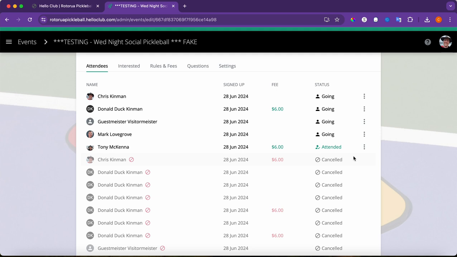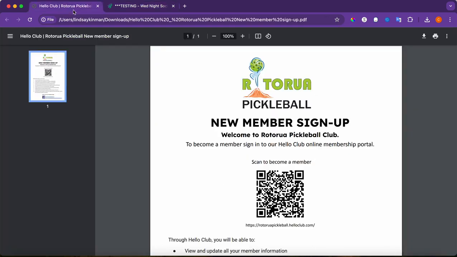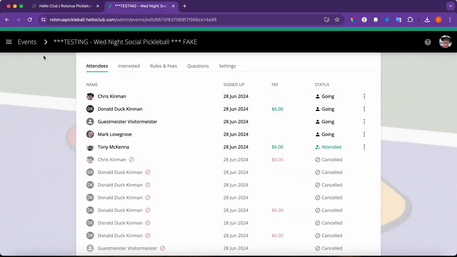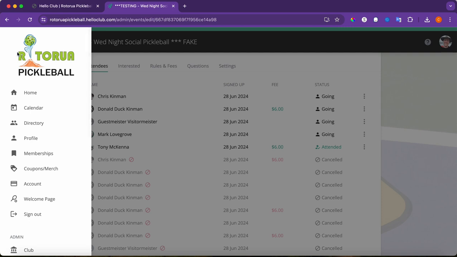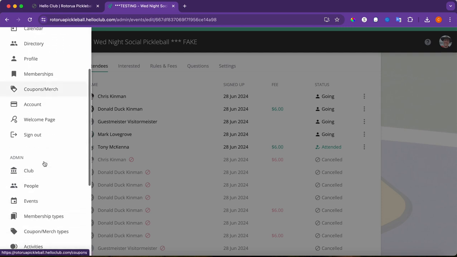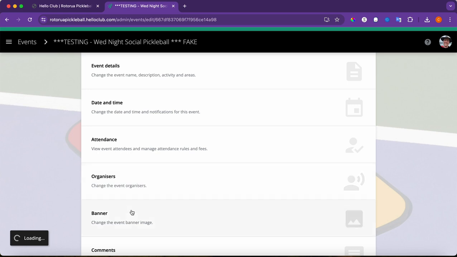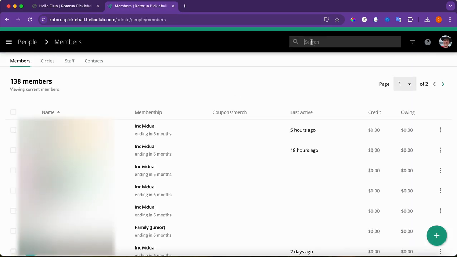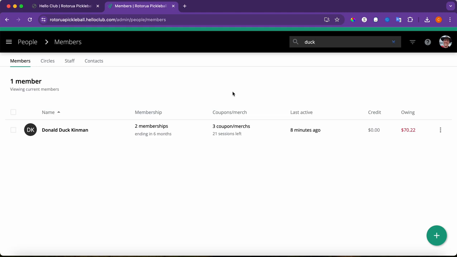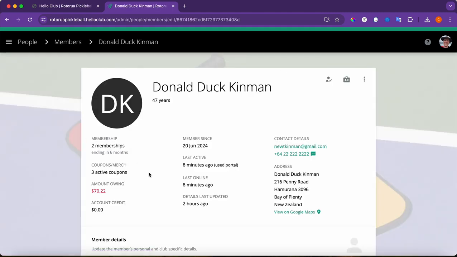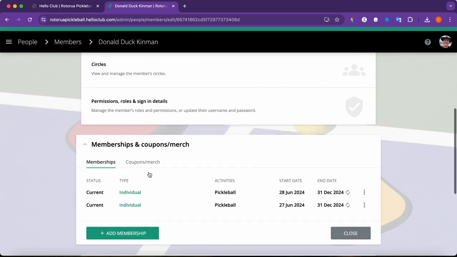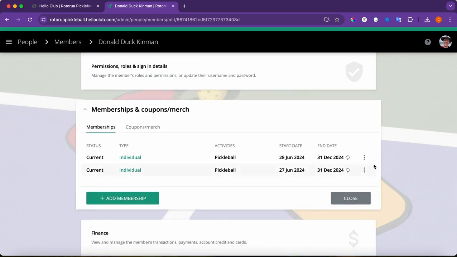Now, let's see here. Duty free, yeah. Cool. Let's say we want to add a membership for somebody. Okay. So in order to do that, one, we can have them do it themselves by going through here. But if we have someone that's maybe already in the system and they would like to just pay for their membership right now at the desk, you can do that by going to people and searching for their name and then clicking on them and go to memberships.